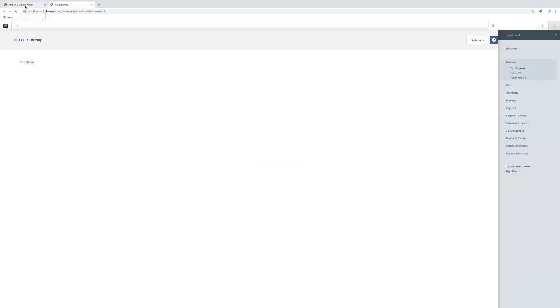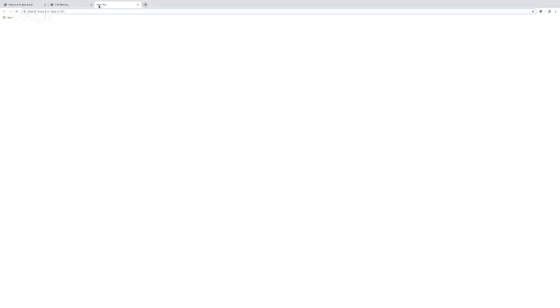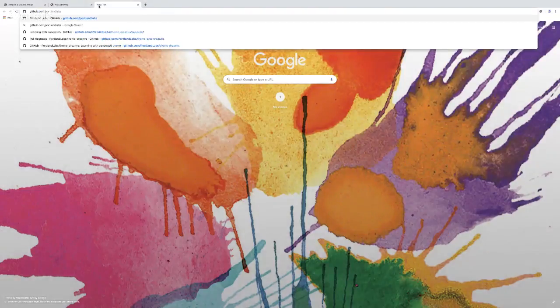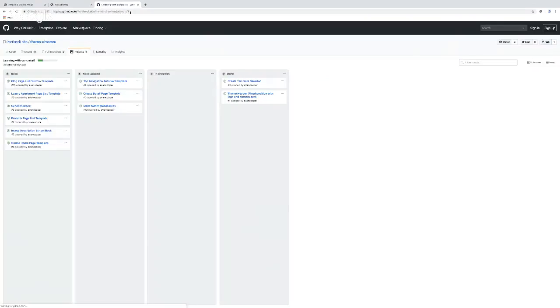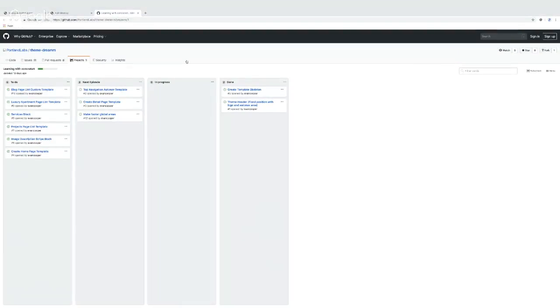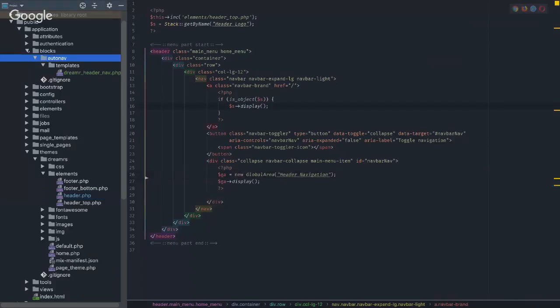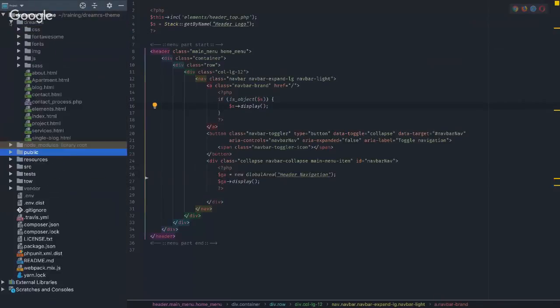So what I'm going to do is take a look at the old auto nav. I'm not sure what the best way to do this is. I recall I had an example site set up, but I don't remember what the path for that was. Maybe we can just create that again here. Let's do that.